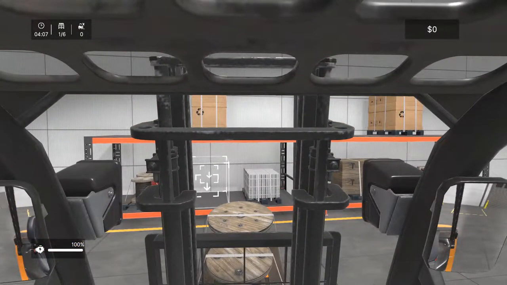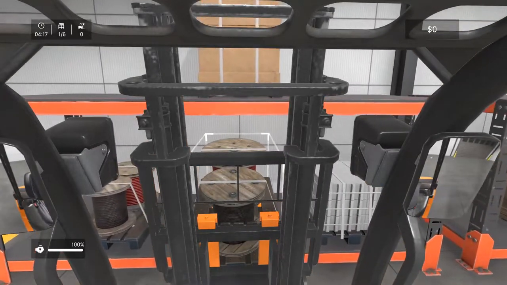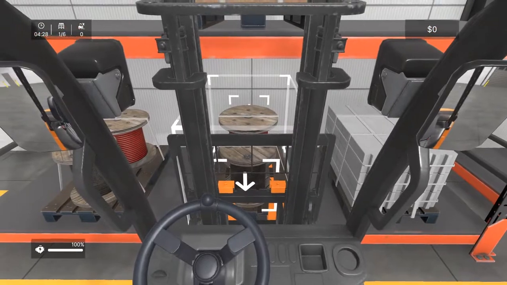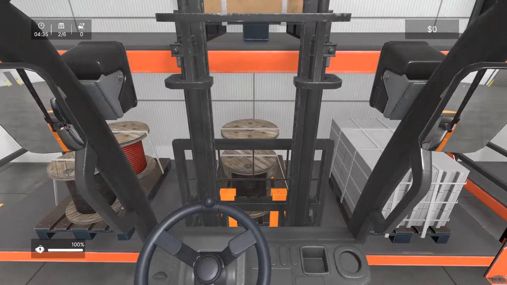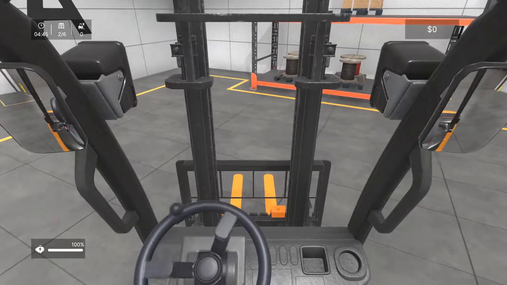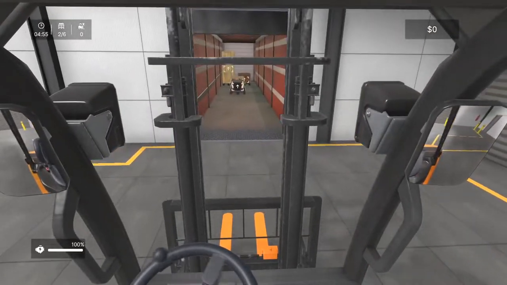Straighten up, and then let's go forward again. It's up. F go down. There we go. Here we go. F down. Okay. We're not going to do it in 8 minutes. So.